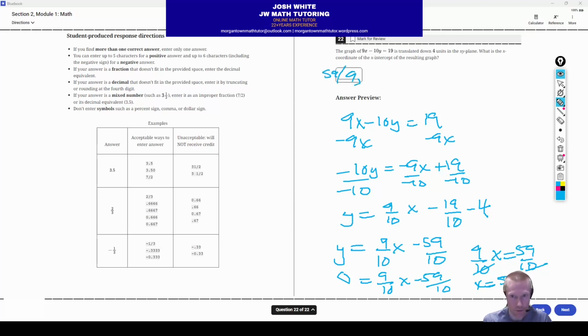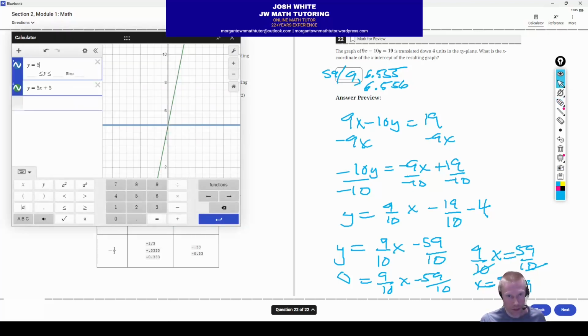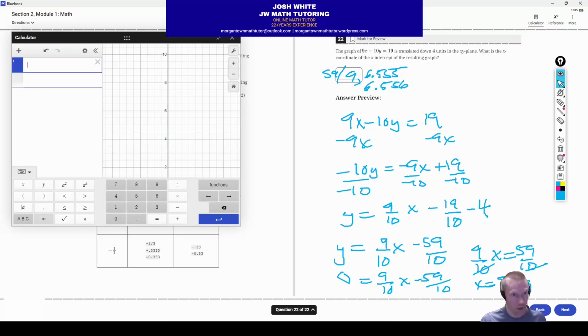You can grid it in that way. You can also put it in as 6.555. You can also put it in as 6.556 if you want to round the decimal. So any of those three answers would be correct. Okay, but now here is how you can do this problem in Desmos. You can save some of the work depending on the approach you take, or all of it.